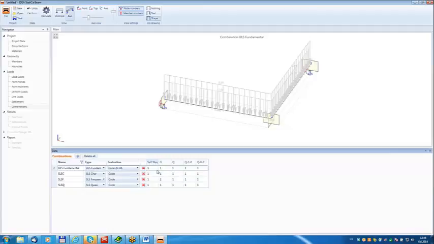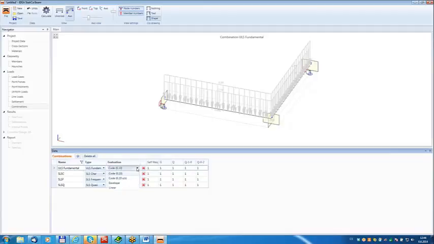You see that all my load cases have the factor 1. If we have factor 1, we tell the program that it should use these load cases in the combination so that it generates the extreme.